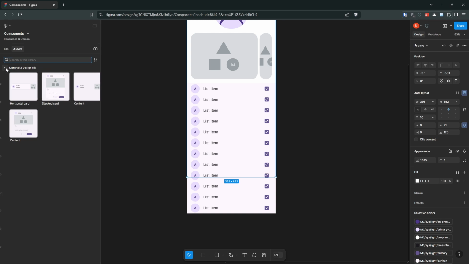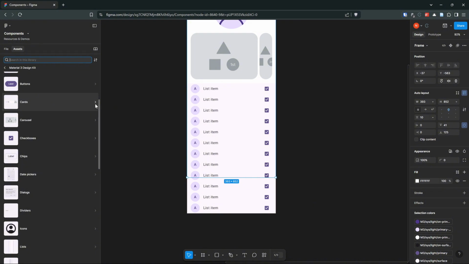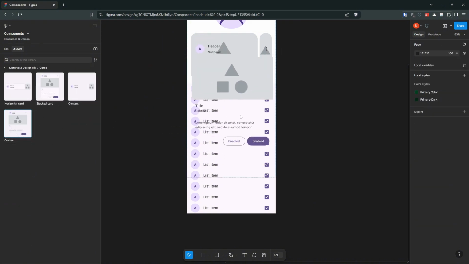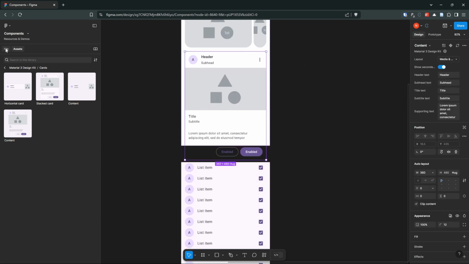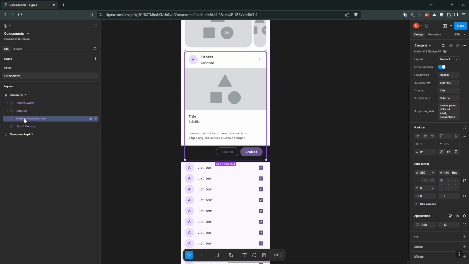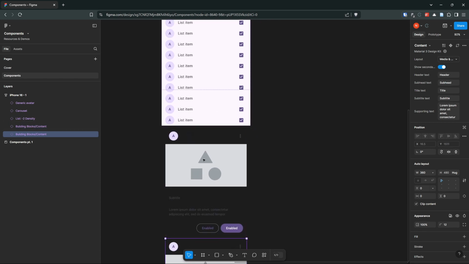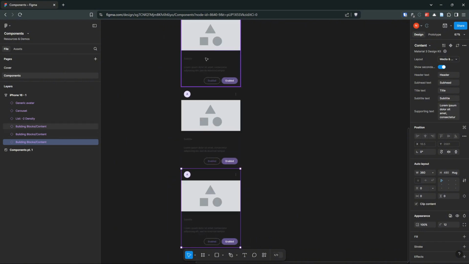I've added in the Material 3 design kit to this file, just to make building out this wireframe a little bit faster and a little bit easier. And so it's not quite as ugly as I'm doing this demo. So you can see when I drag that in here, it dynamically moves everything out of its way. It does have to be in the iPhone 16 frame. I'm just going to move this down below there. And then I'm going to make a few copies of that so we have a few different cards running off the page.